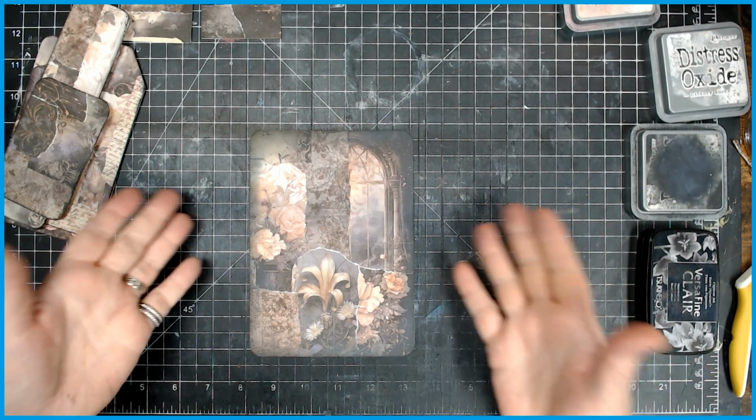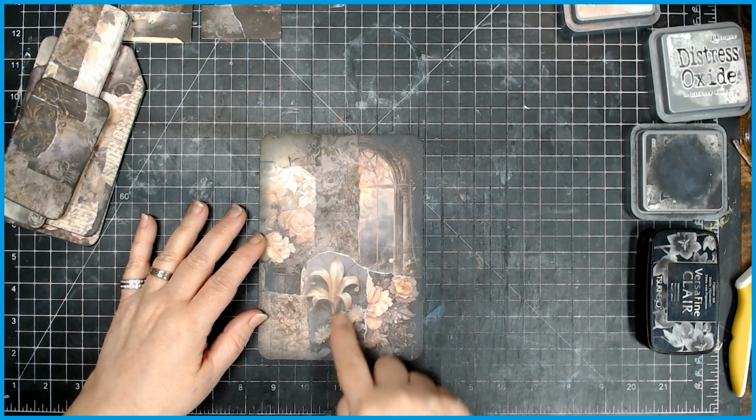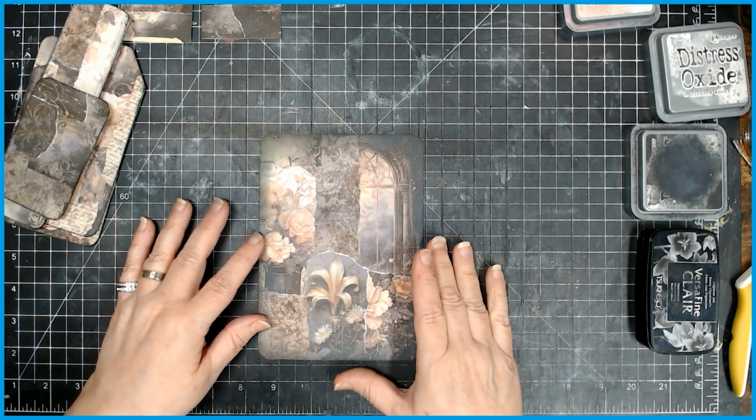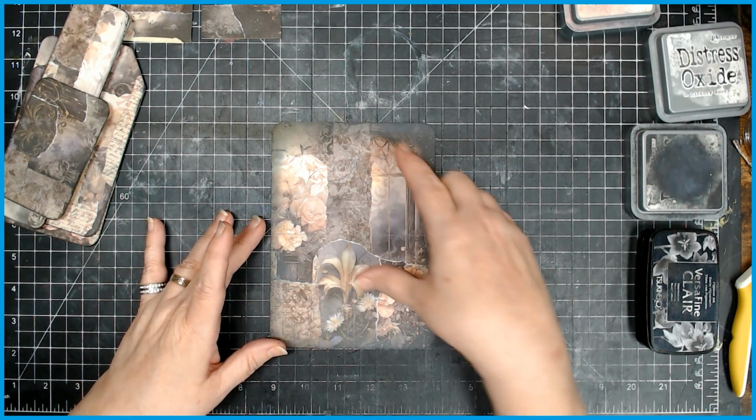In any case, now it's marked. If I end up wanting to cut it into individual cards, I certainly can. I have the place to do so. While I'm decorating it, this will help me decide placement of things.